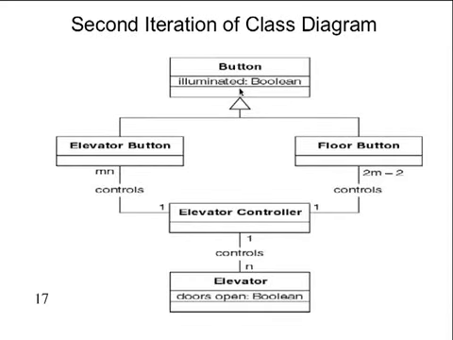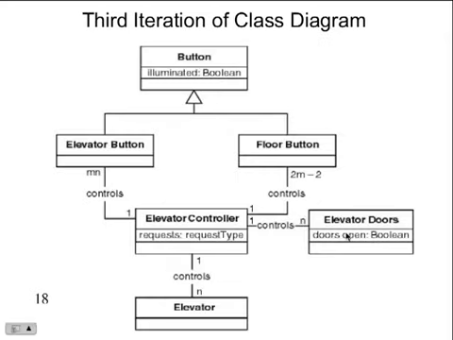But another approach is called the model view controller, which is abstracting these components out into those 3 areas. So the second iteration, what we've done is we've added this elevator controller in here. And we put it in here to say that the elevator controller is going to control the elevators. One controller is going to control any number of elevators that might exist. And now that we have our second iteration, and our third iteration, we've added, let's say, a little bit.